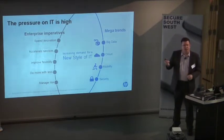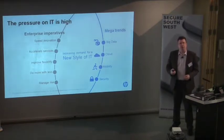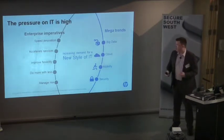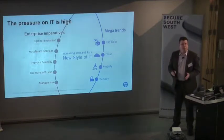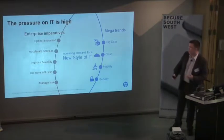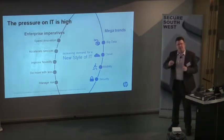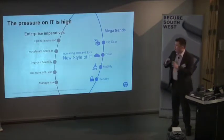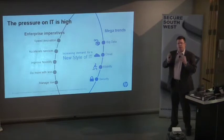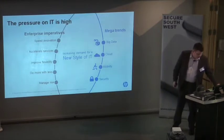At the same time you've got the mega trends. Companies are collecting huge amounts of data — two and a half billion security events per day means we need a big data solution just to cope with security events. Cloud storage and cloud processing are buzzwords for everything today. Every company of significant size is looking at cloud solutions, whether private or public. Although security is classed as a mega trend, I disagree — security is around everything. We show security as the roof of the house because everything an organisation wants to do needs security.